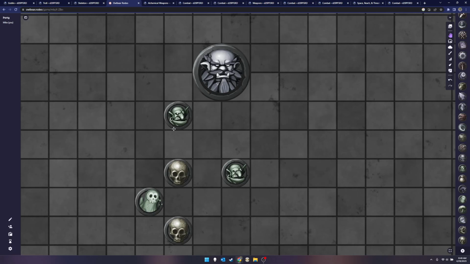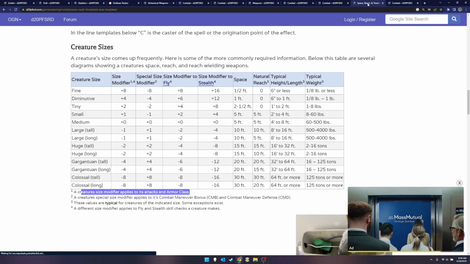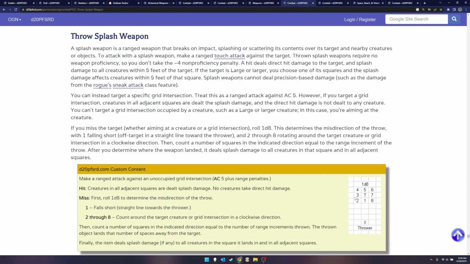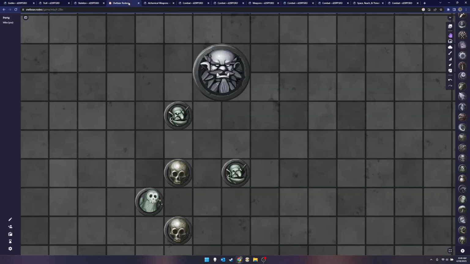So let's say he throws and he gets an 11. All right, so he missed the skeleton, and he has to roll a d8 to decide where it hits. So then you'd go to this little chart right here. Let's say he rolls a 2. So it goes to the southwest of where the target was, and it lands directly on the zombie.